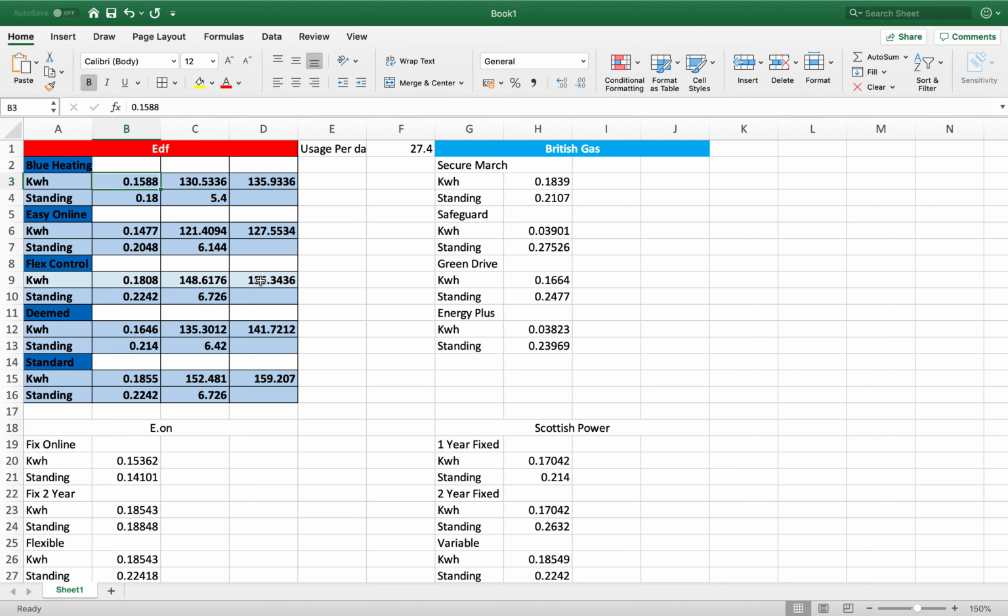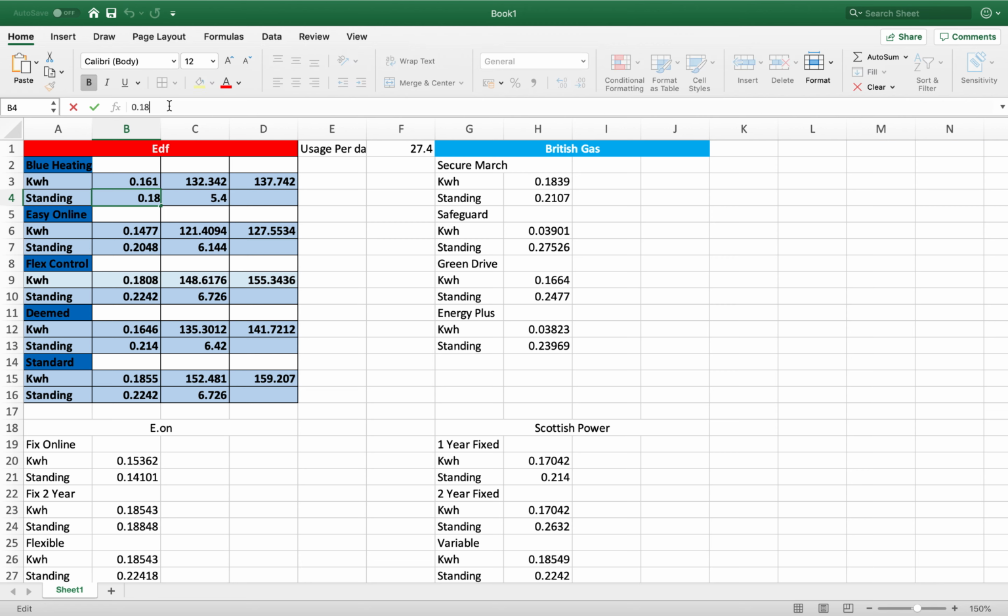Okay, so let's give it back to 27.4, and again, maybe this unit changes, so it might be that instead of being 15.88 pence, it becomes 16.1, because they're always up in the prices, aren't they? So 16.1, oh, where's that gone wrong? 161, so that's 16 pence, 0.1 pence, and then that will calculate it for us. Okay, the reason it got confused then is because I put a point in there, and you can't have a number with 2 points in it. So my mistake. So 16.1, and that will calculate that for us.